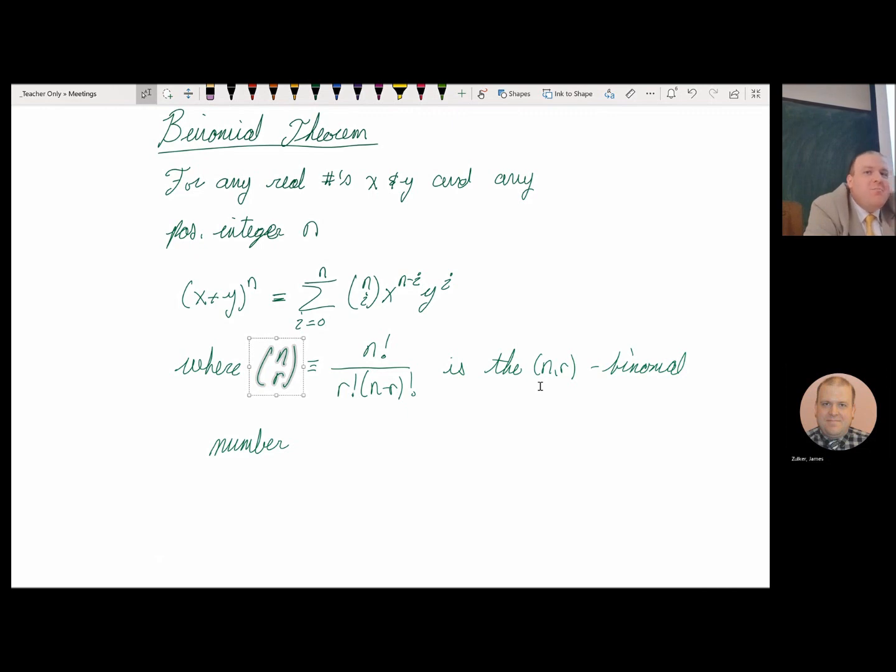That formula is actually quite a pain to work with. Now, there is technology, and a lot of calculators now actually have the binomial number function built in. So you just find the binomial command, and then you type in your n and your r, and it gives you the number. There's another way of doing it.